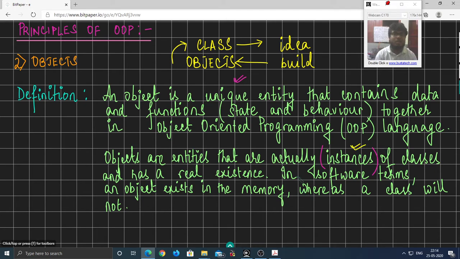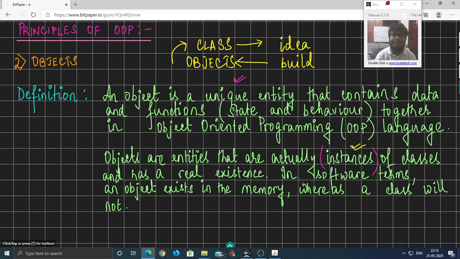You see, a class or a blueprint is just a piece of paper, it's just an idea. But when you give that idea some form, such as in software terms, when you create an object, the object has a real existence. The class does not reside in the memory of your computer. It does reside in your hardware, in your hard disk, but it does not reside in the RAM of your computer.